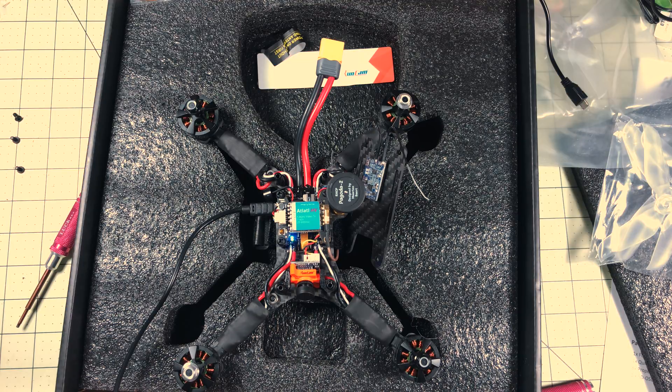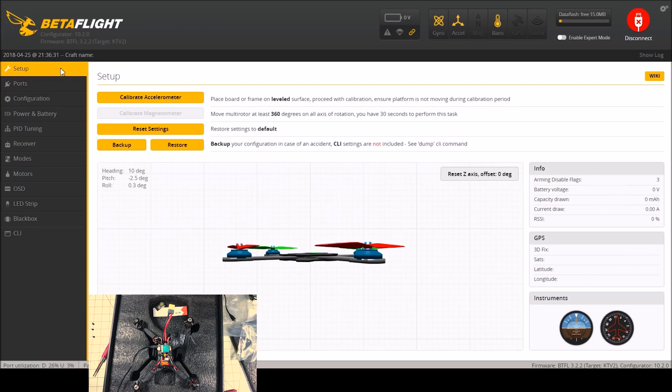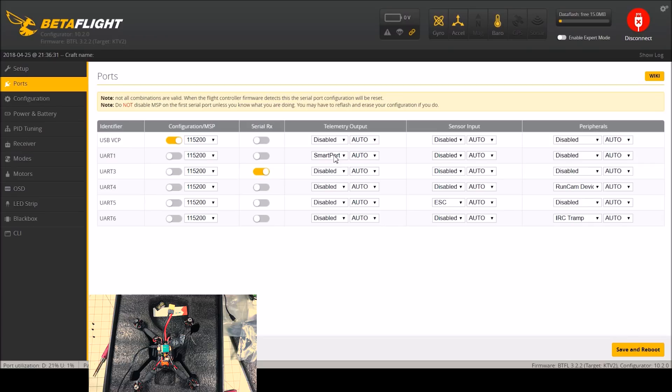We're going to make sure it all works the way we want it to, get the radio set up, make sure we have VTX control from the radio with Lua scripts. Also go through my configuration in Betaflight so you can see how I'm going to fly it. I'm already connected in Betaflight and we'll go through the ports. UART1 is SmartPort, UART3 is SerialRx - mine came from the factory this way. This is the model that comes with the FrSky version and I'd highly encourage you to buy that because it came with an XSR all wired up and ready to go for telemetry. Down on UART6 we have TRAMP protocol, so that will control our VTX, giving us full options for controlling all the video channels from the radio or goggles.